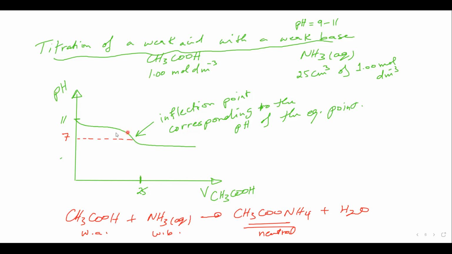You will see that it changes from a weak base to a weak acid. The weak base will be between 9 and 11, and it changes to a weak acid between around 5. So it changes from about 9 or 8 to 5. So there will be no drop in pH. You will see that there is only an inflection point. It means a direct change from a base to an acid, but there is no drop in pH. Yeah, okay, I get it. Yes, thank you. You're welcome.